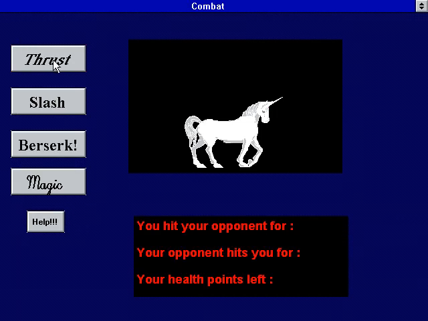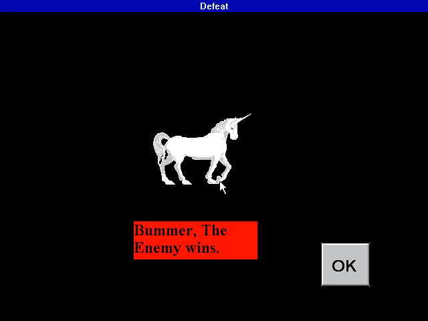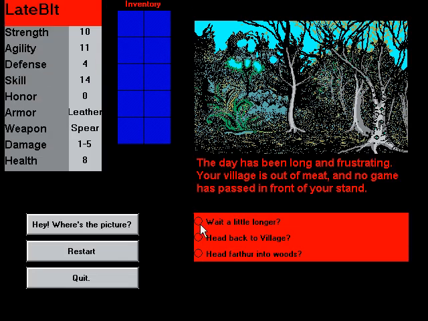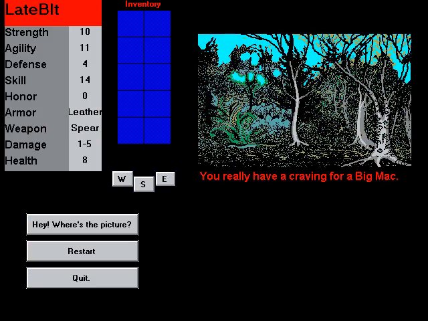Oh, we can. And the unicorn actually defeated us. Okay. Bummer. The enemy wins. All right. Well, that was unfortunate. I don't think defeating the unicorn gets us anything, though. I don't think we're supposed to defeat that unicorn. So that was that. What else do we have here?